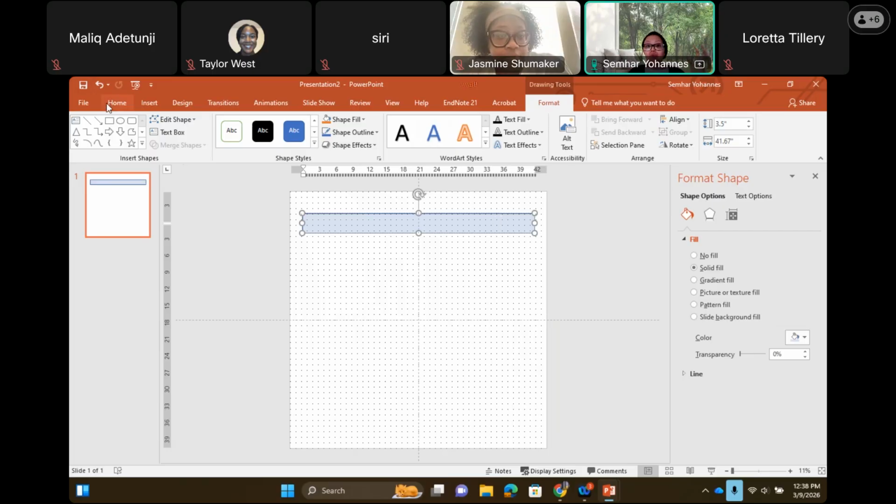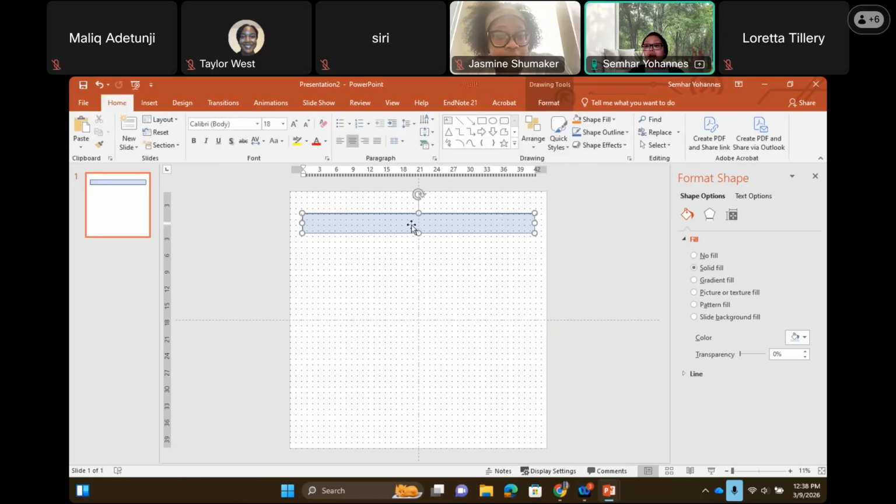So I'm going to go to home. And now I'm going to look at my document from before that tells me what my font size and my font color are, all these various things that I've decided. And in that downloaded document, it tells me that my font size for my title is 80. So I'm going to go up and switch to 80 because this is the biggest text on my poster.